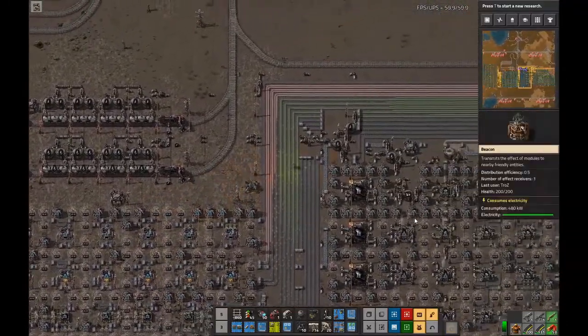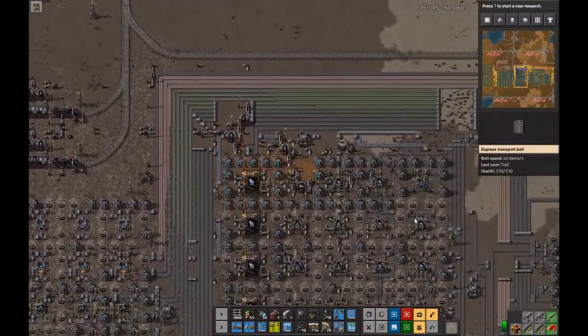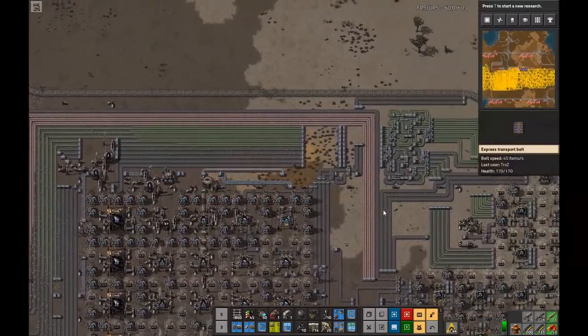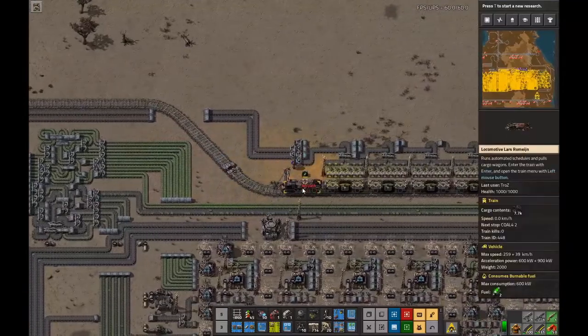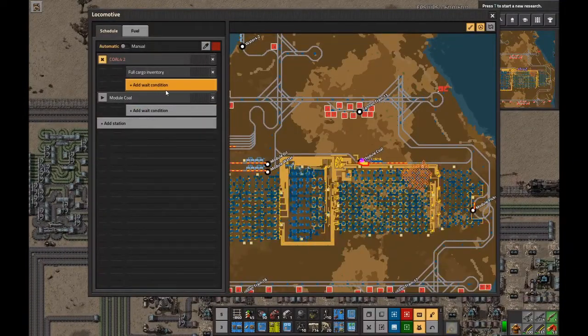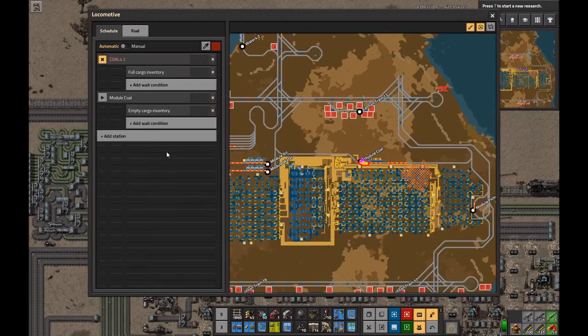I don't use that anywhere else. Alright, the green circuits are really backing up, so let's... empty cargo.